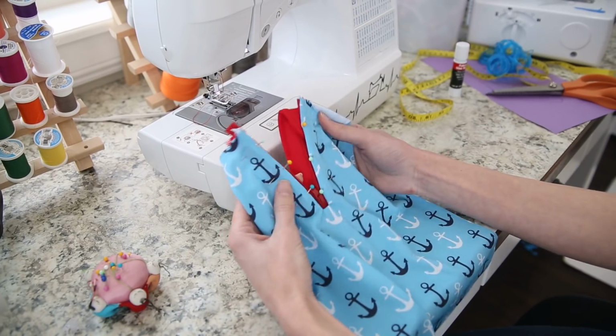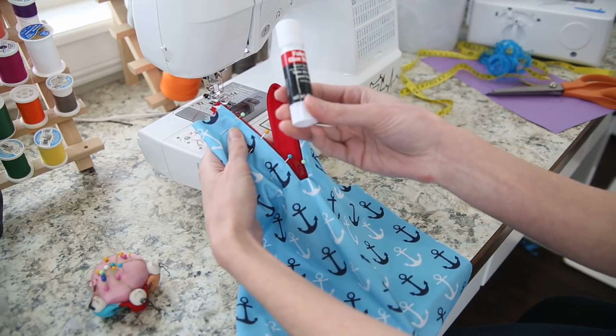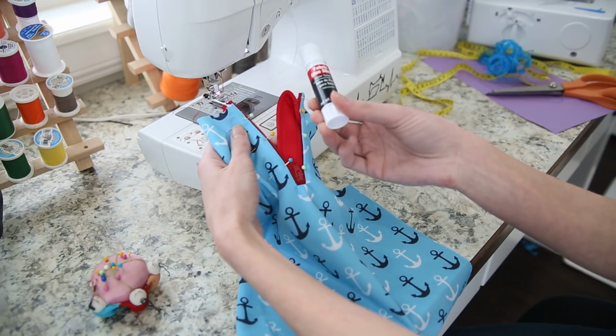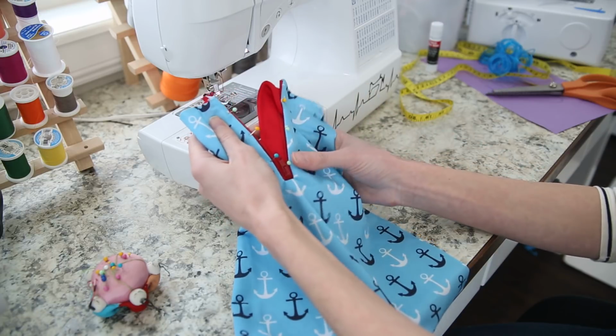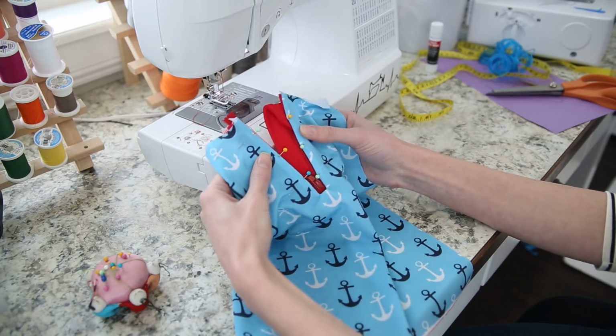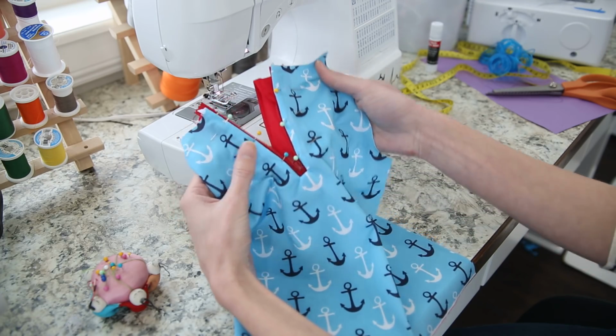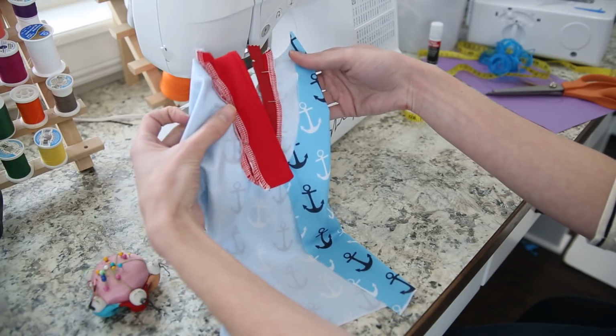Okay, I have my zipper all pinned in and ready to sew. I like to hold it down with a fabric glue stick, or you can just use a washable Elmer's glue stick. It's basically the same thing. Or if you have Wash Away Wonder Tape, that works really well. I do that, and then I pin it too, just to make sure that it is really not going anywhere. So here's the front, and if we look at the other side, here's our back side.